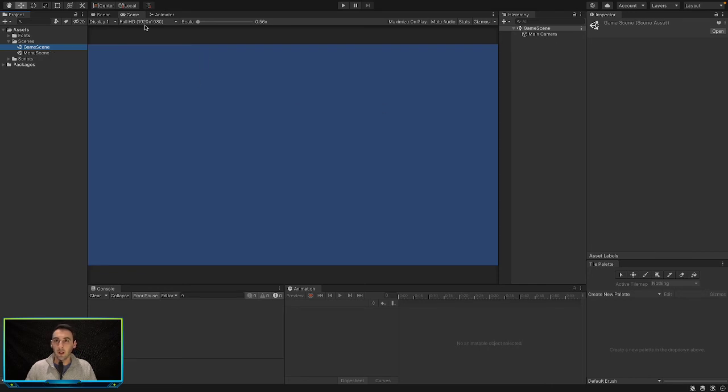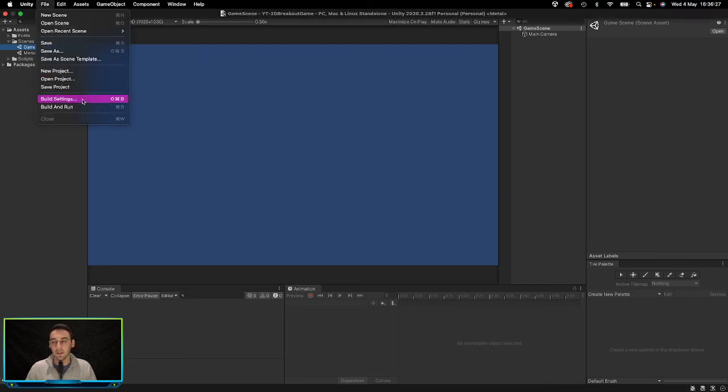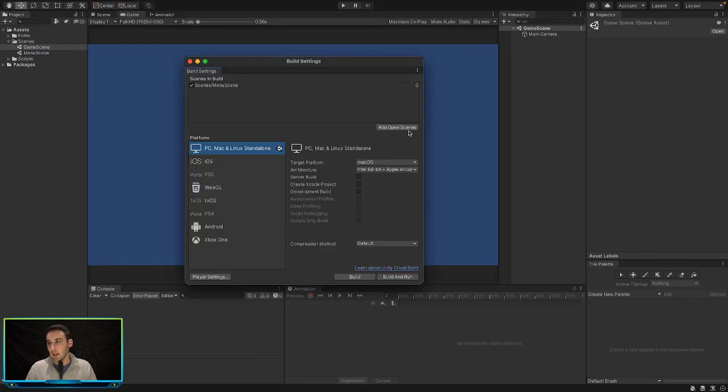and what we want to do is we want to open that and go into our build settings, and then we want to add our open scene, which is the game scene, into our scenes, so that we can switch between our two scenes. If you haven't added all of your scenes that you are switching between into this setting here, you won't be able to switch between them, so make sure you do that if you are following along.